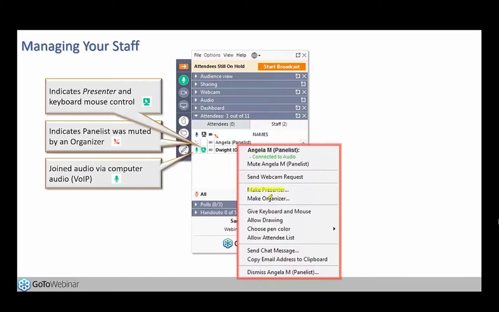You can always upgrade a panelist to an organizer as well to help you out. Just know that once you've elevated their rights, you can't downgrade them again in that same session. You can grant keyboard and mouse control for shared control of your presentation, drawing tools such as I'm doing now. You even have a dismiss option, which is just like a security guard that's kicking them out the back door.